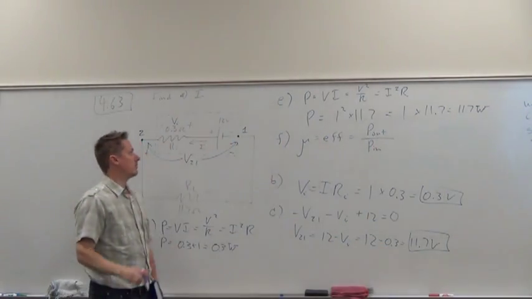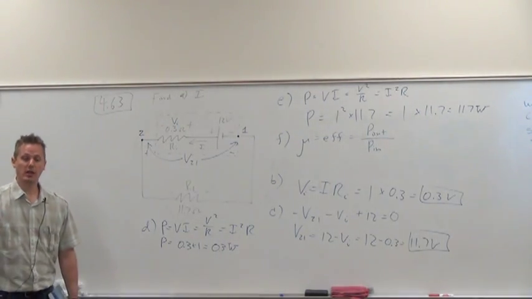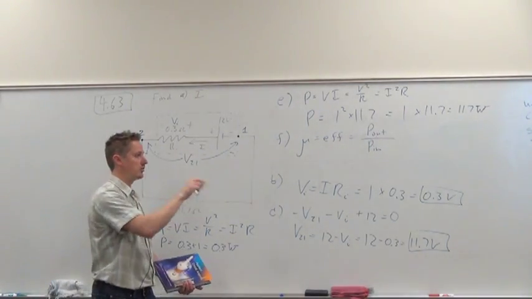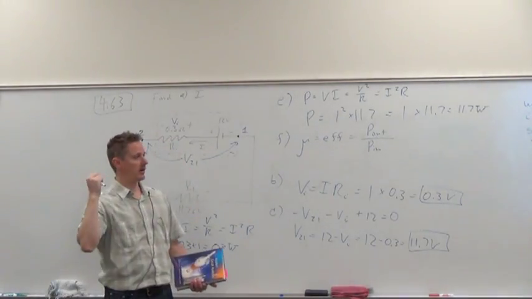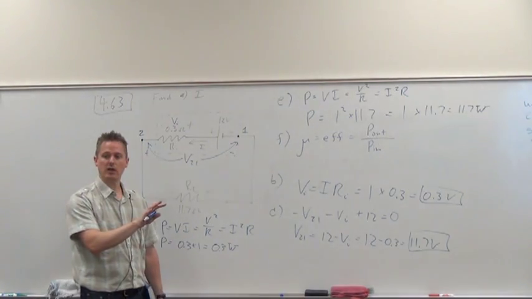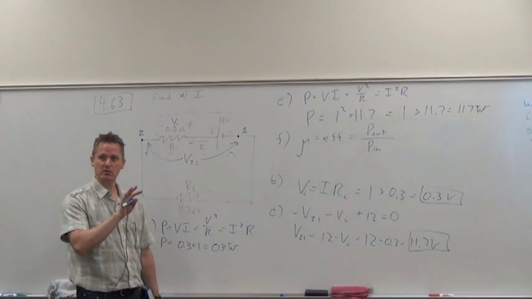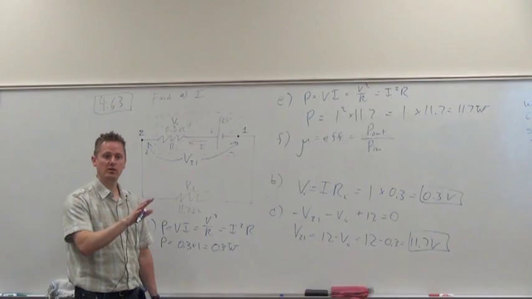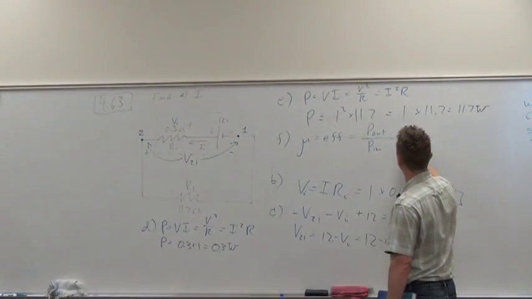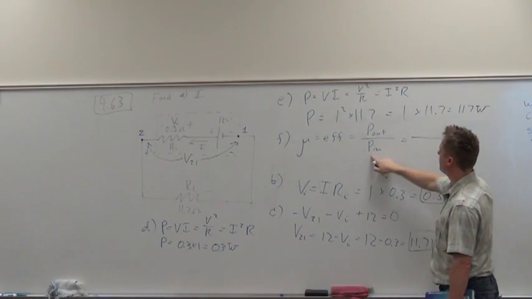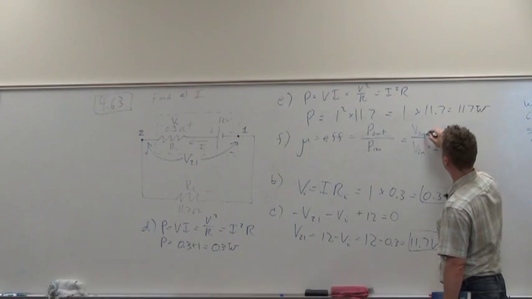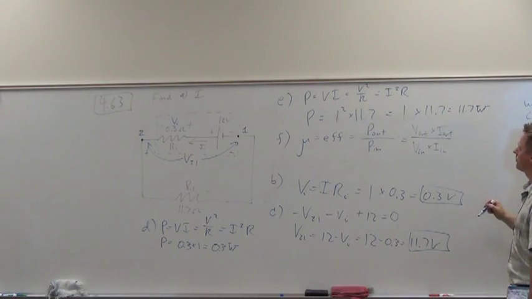Efficiency is defined as you're putting in a certain amount of power and getting out a certain amount of power. For example, let's say you're putting 10 watts into a black box. You don't really care what it is. A line goes in, and a line comes out. You know that you're getting 9 watts out of the system, actually doing useful work. We would say the efficiency of that system is 90%. You're putting in 10, you're getting out 9. In this case, P in is going to be V in times I in, and P out is going to be V out times I out. That's a simple way to do it.